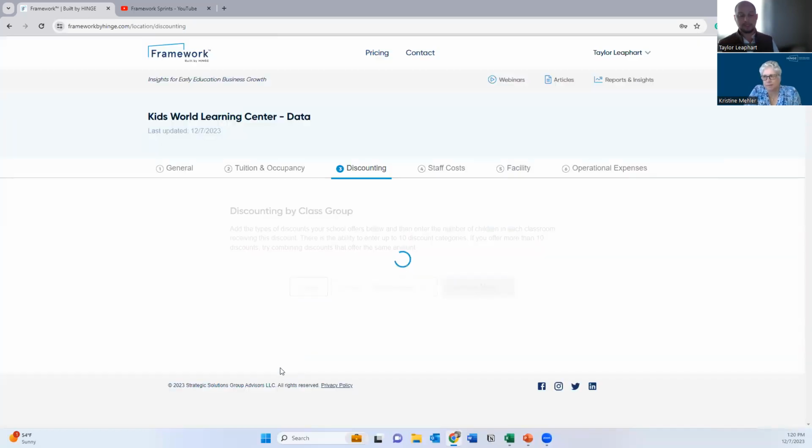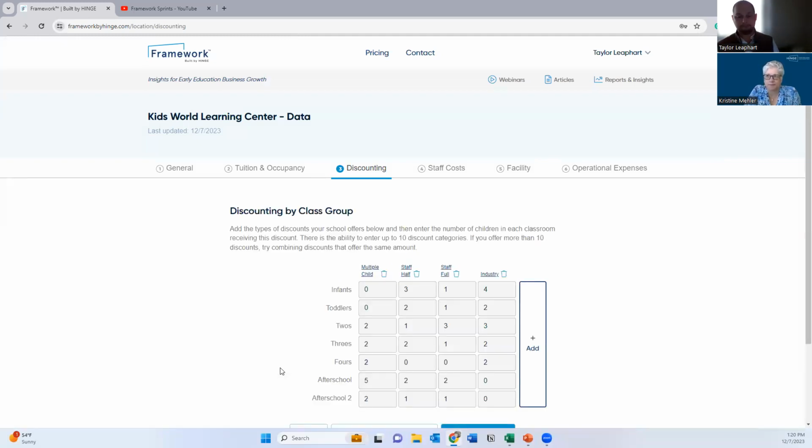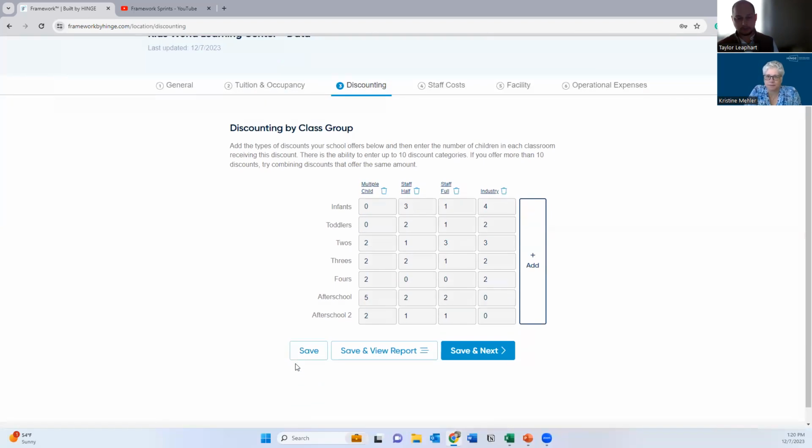Again, to Kristine's point, this is another area where it's really good to have a regular time and date schedule to just look at your discounts, understand how many of your enrolled students are taking advantage of those discounts, and what the return is for that individual discount. You may find that you offer a giant discount, but nobody's taking advantage of it, or the opposite.